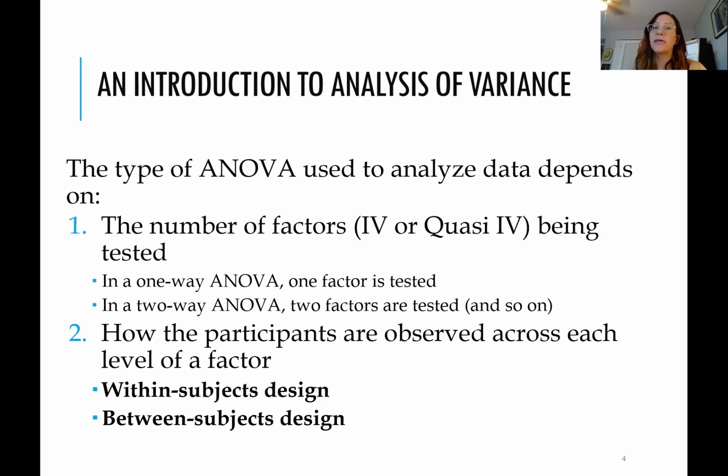Although chapter 11 does have the within subjects design, I'm not teaching that to you because there's just not enough time in this class. And it is a bit more of an advanced research analysis. So we're going to focus very specifically on the between subjects design, which is called a one-way ANOVA.